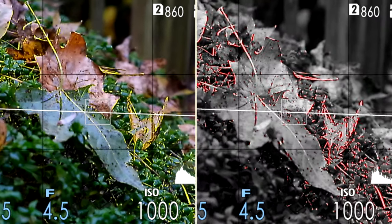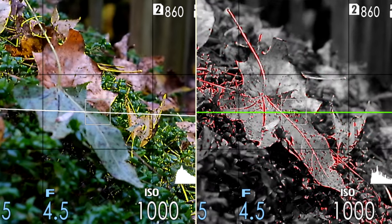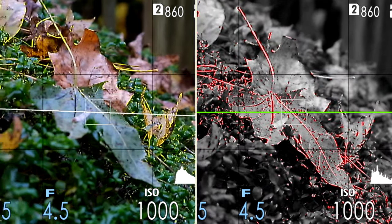Have a look at that. You see the difference? Look at how the picture with red focus peaking with the black and white, it's easier to see. Look at that. Can you see the difference? Yellow high is what I always used to use, and now red high, black and white. That's where I'm headed from now on. It's easier for me to see.